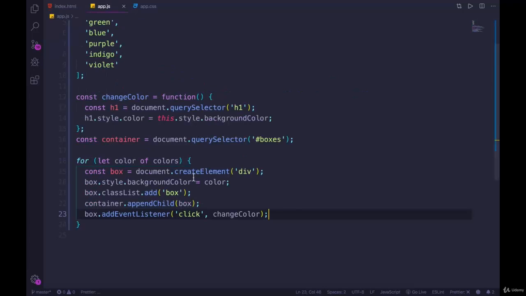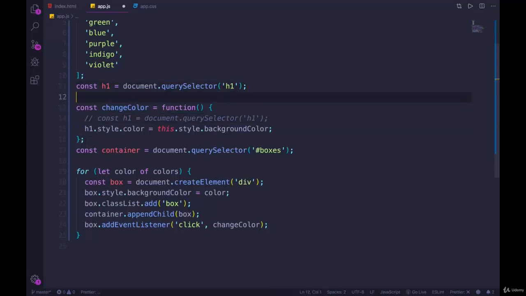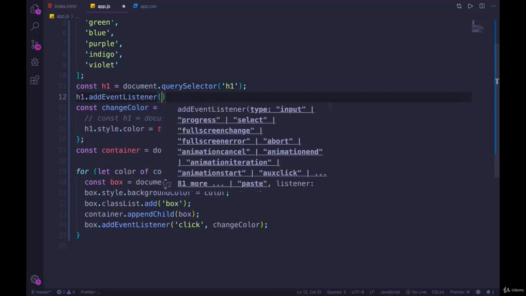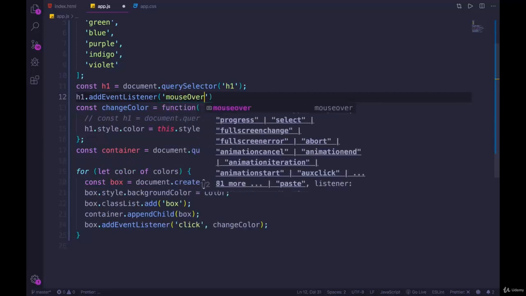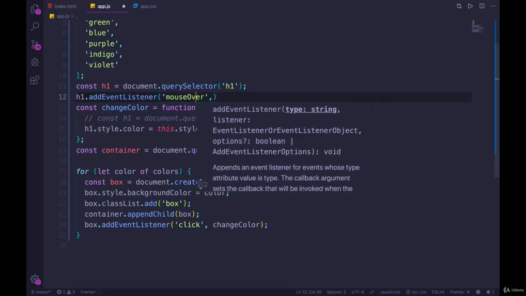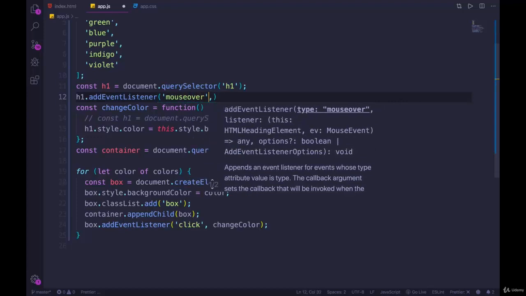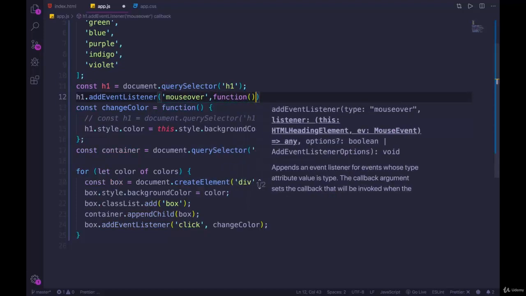So let's add one to our h1 very quickly. We have our h1. I'll just select it up here now and do h1.addEventListener. And we'll listen for maybe a mouseover. No, capital O, that always gets me. And we'll add in our function.